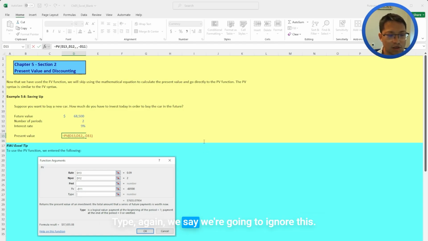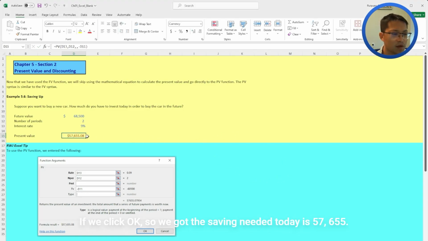Type, again, we're going to ignore. If we click OK, we get the saving needed today: $57,655.08. So that's how we calculate.